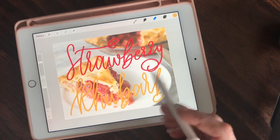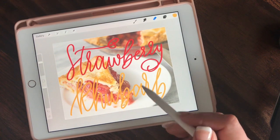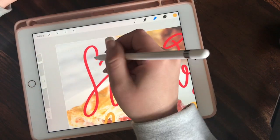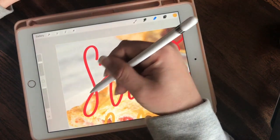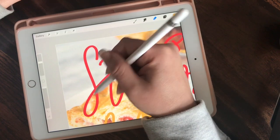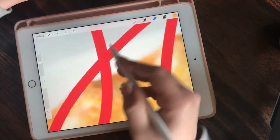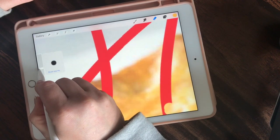But the way we're going to look at this is we're going to erase all the parts that overlap. So let's say up here on my S, when we're writing it, we start here and we go down and then over. This last part here actually is going to be going over top of this part. So we're gonna erase on either side of our overlapping line. It just gives it this really cool effect.